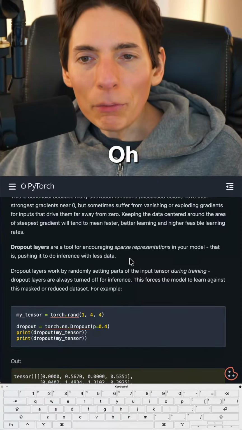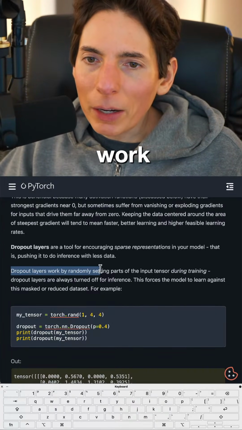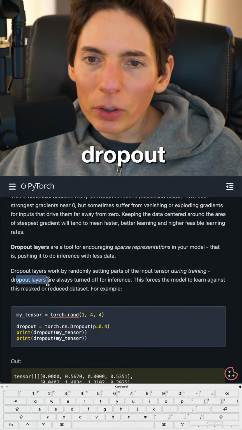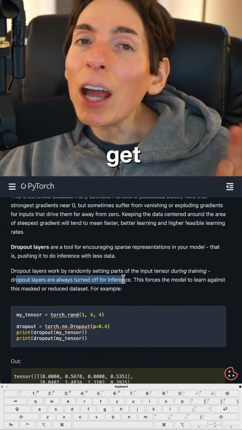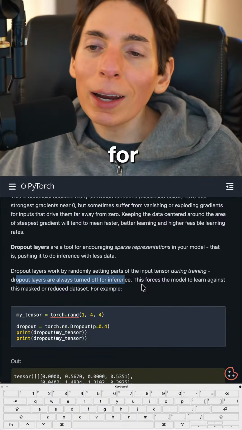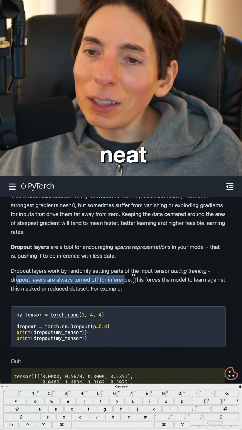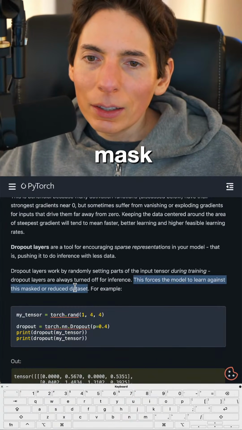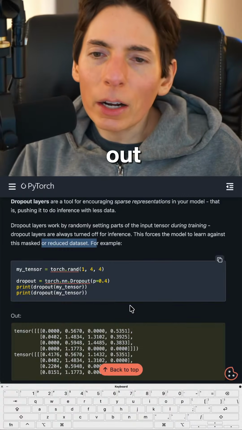Dropout layers work by randomly zeroing parts of the input tensor during training. Dropout layers are always turned off for inference because you need to get all your output on inference. It's just for training that it allows you to ignore certain things. This forces the model to learn against this mask and reduce the data set. All right, let's try it out.